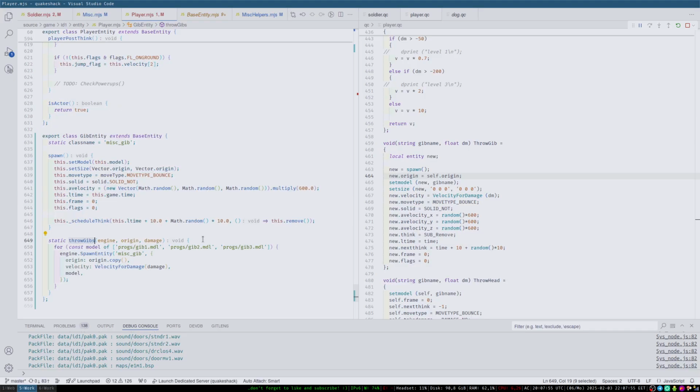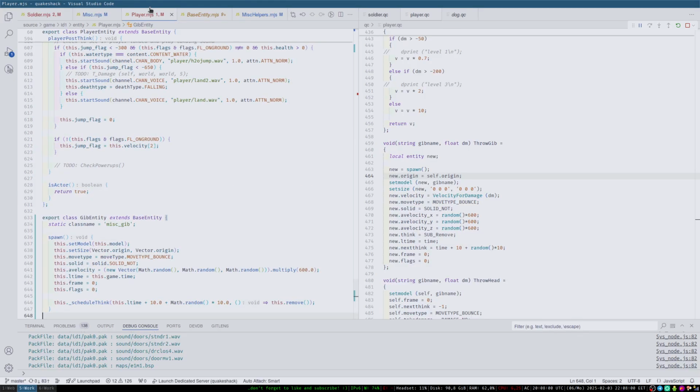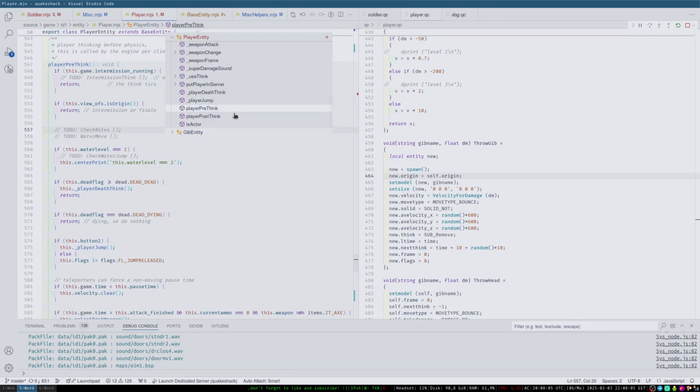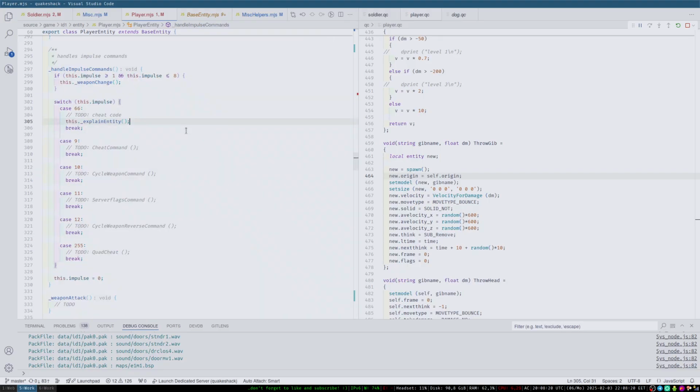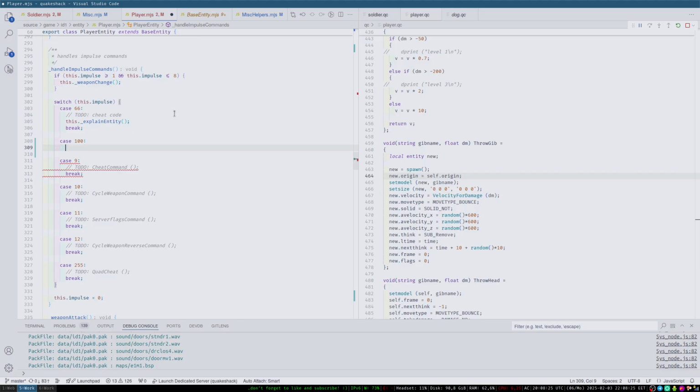Okay, we need a way to test this. Since we are in player already, player also has handle, what was it? Handle impulse. Yeah, handle impulse command. Case 100. What was the class name? Chip entity.